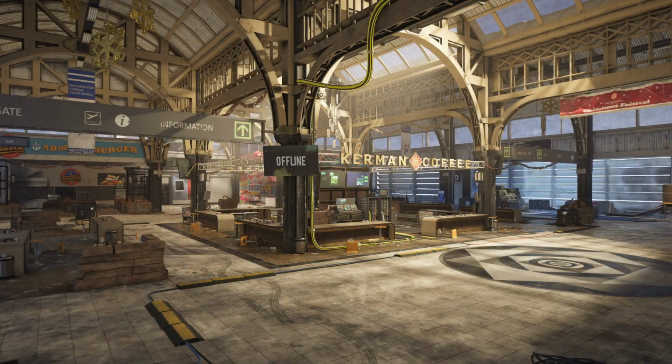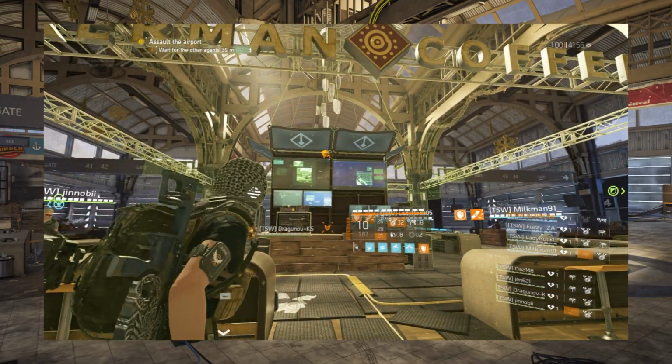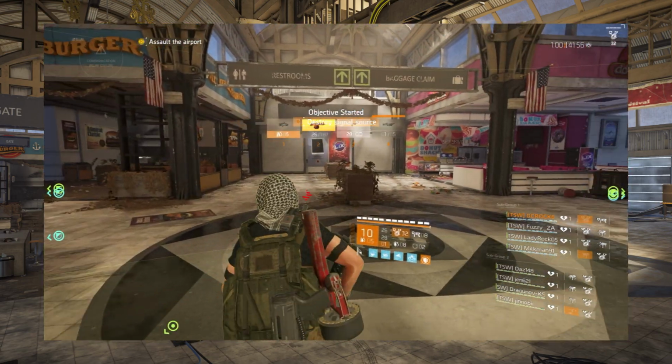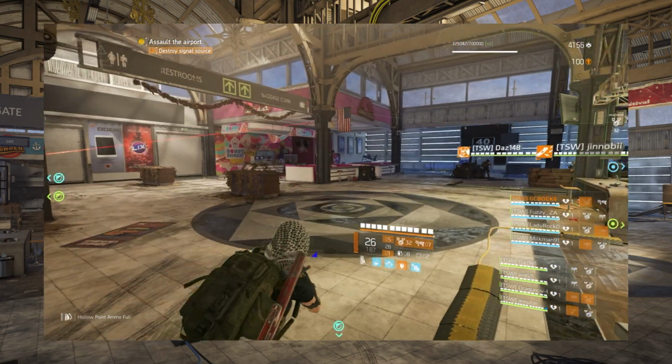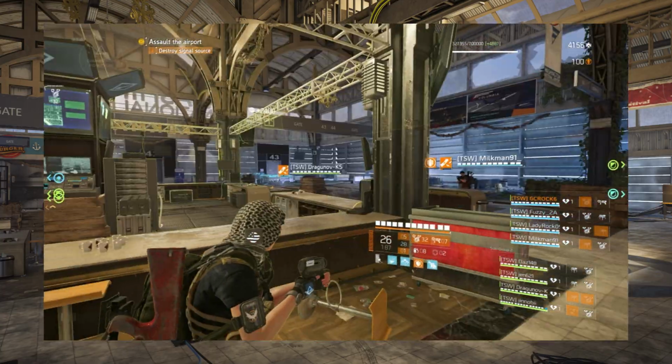On the Boomer encounter, I'll start off by throwing my Restorer Hive up high in the center. This is going to cover anybody that steps into the center of the area so that they can get heals if they need them. And then I've got my Chem Launcher as well to heal anyone that I see needing one as I go.